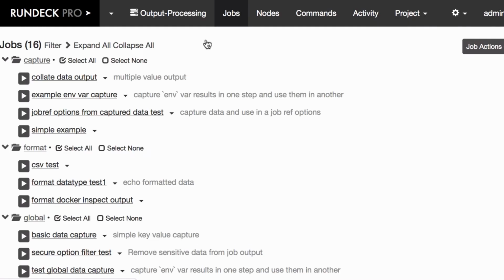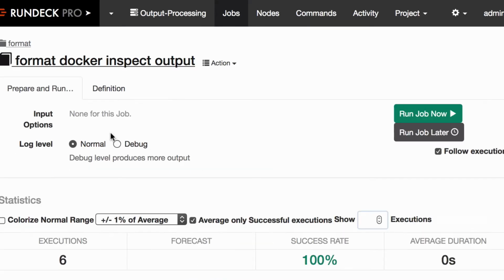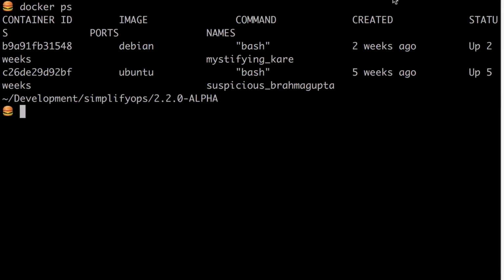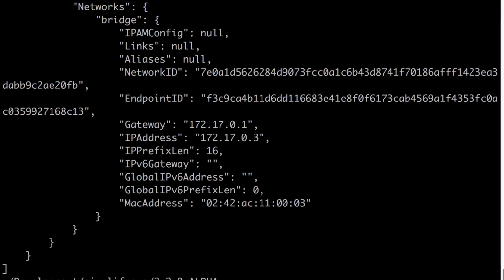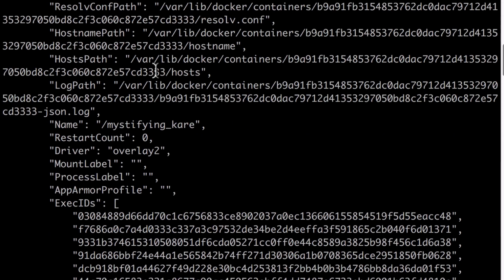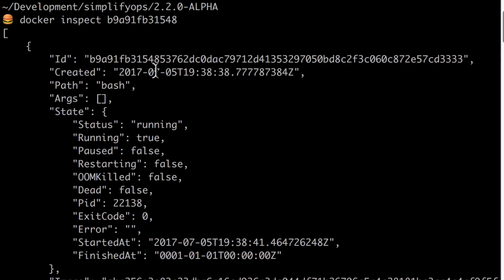Let's take a look at another example. This kind of example comes up all the time. I've got a command like the docker inspect command, and it's going to return a whole lot of JSON data. So for example, here's the Docker command line. I've got Docker PS, and I've got a couple of containers running. Maybe I want to know a little bit more about that container. I could run this command. And it's JSON output. I'm used to looking at this kind of data. But if I'm imagining how this would look to the job runner, especially if they're not somebody familiar with Docker like I am, it might be hard to navigate through all of that.